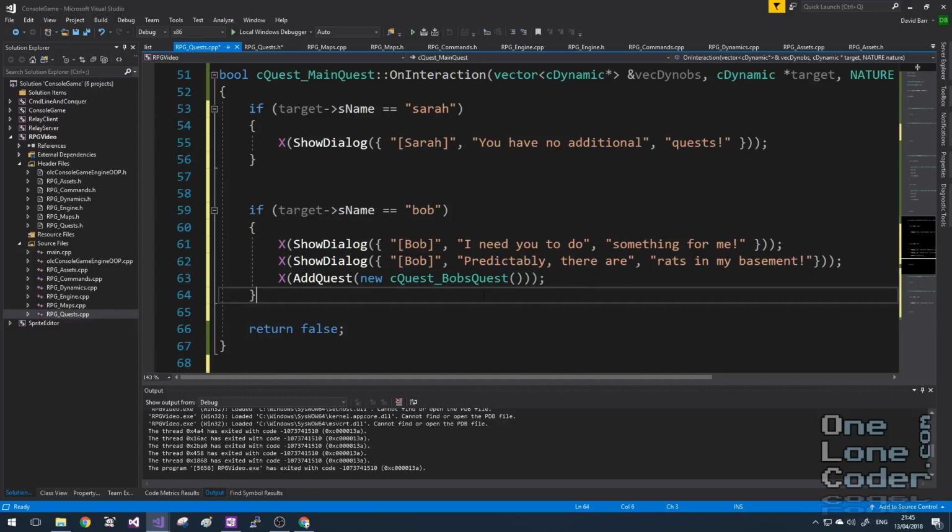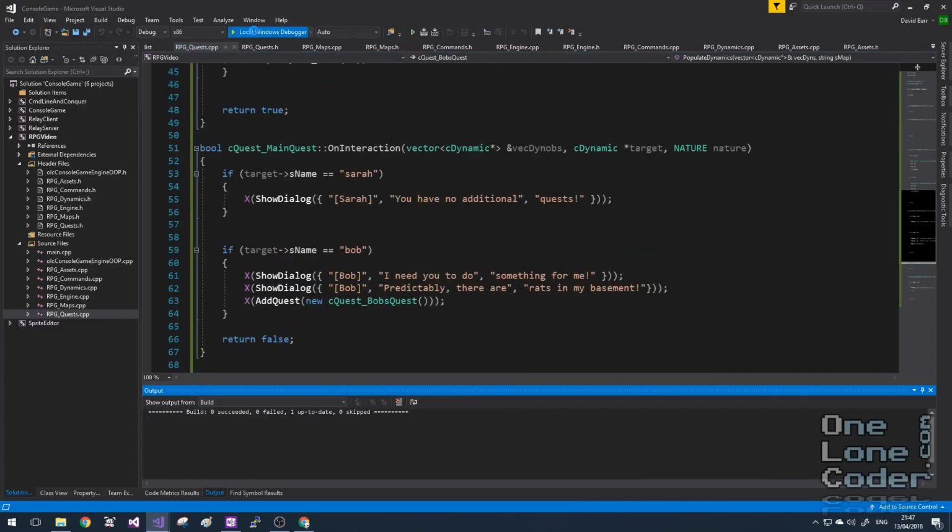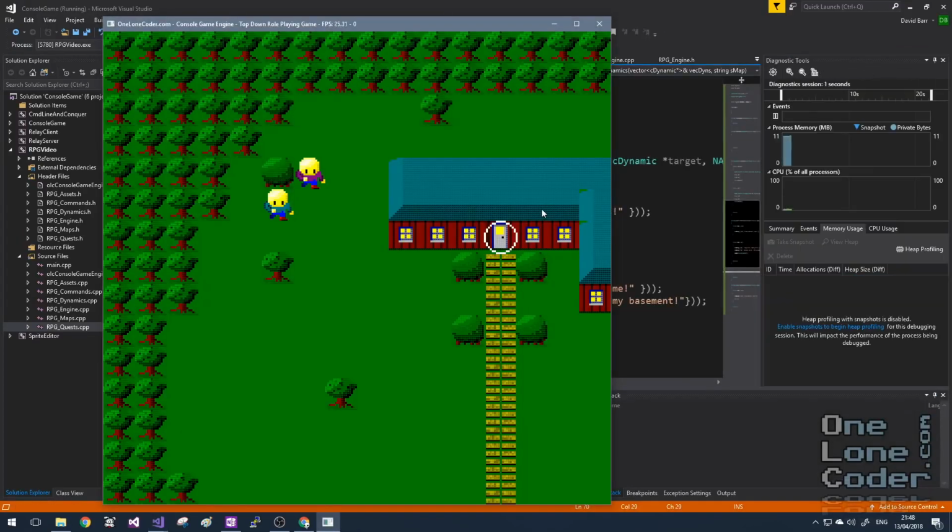So we can start to see where game design becomes a little bit complicated. The game designer needs to think about all of this and how it all interacts with each other. But fortunately, because we've encapsulated a lot of it, it becomes a much simpler task than having a whole smattering of variables across the whole program. So let's now take a look at the quest priority system in action.